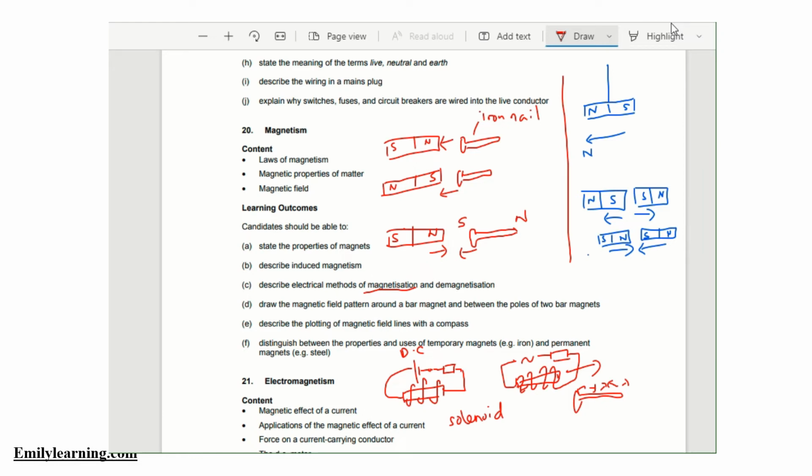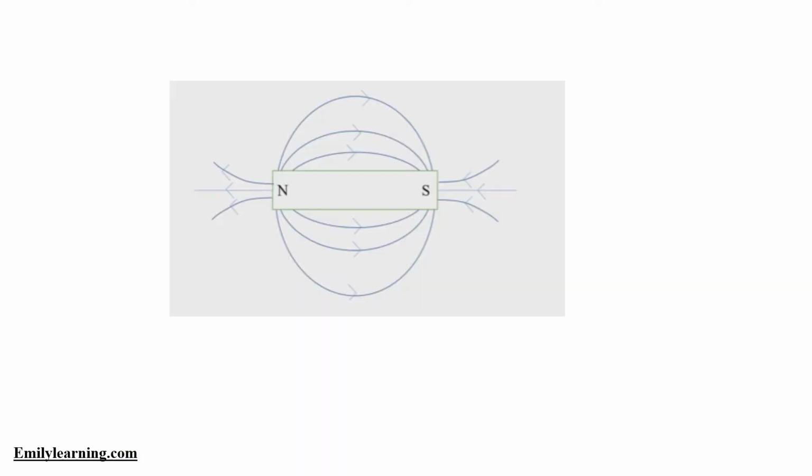Right? So in terms of magnetic field lines, this is what you need to be able to draw. If you are given a single magnet, you need to be able to draw the magnetic field lines for that single magnet. Remember, when you are drawing, the arrows always point away from north towards south. Also, closer to the magnet the magnetic strength is stronger, so your lines should be closer together. Further away from the magnet, the lines should be further apart.